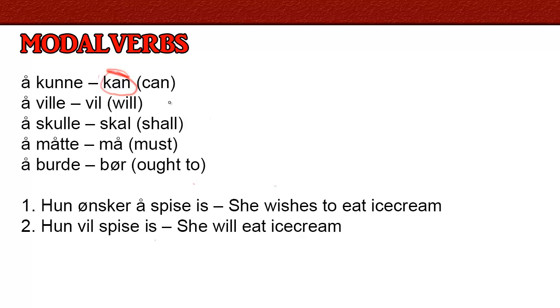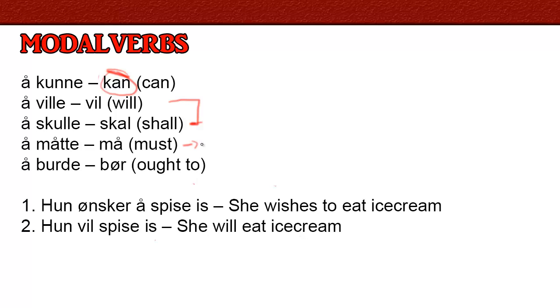I could just mention, you shouldn't think too much right now, but there is a slight difference in meaning of vil and skal in Norwegian compared to English. Vil can also mean want to. Skal is more of a fixed plan, with a main character who has a fixed plan.